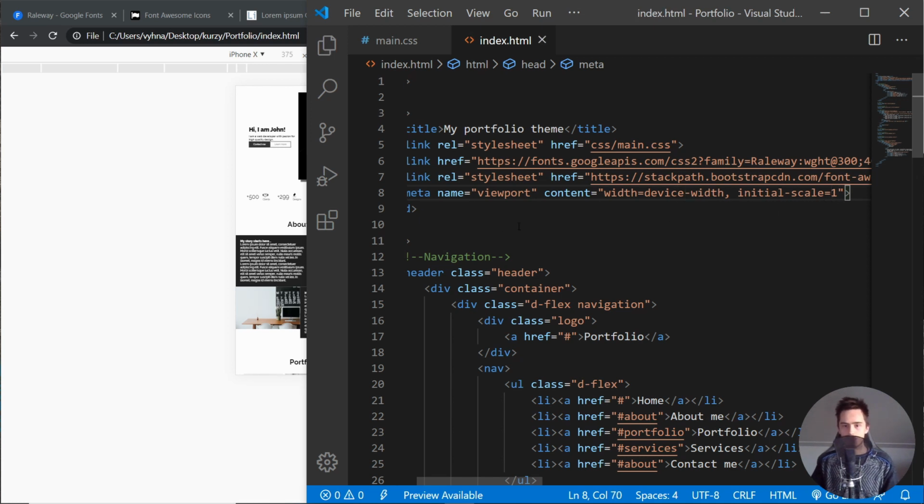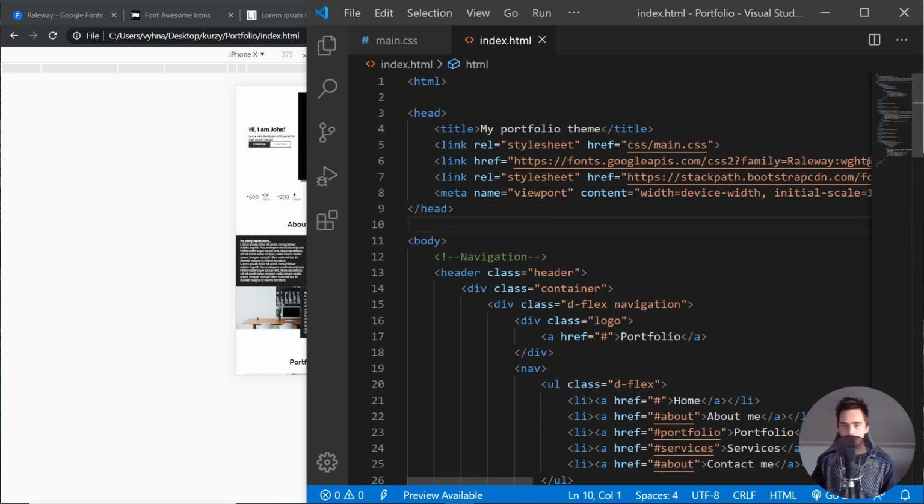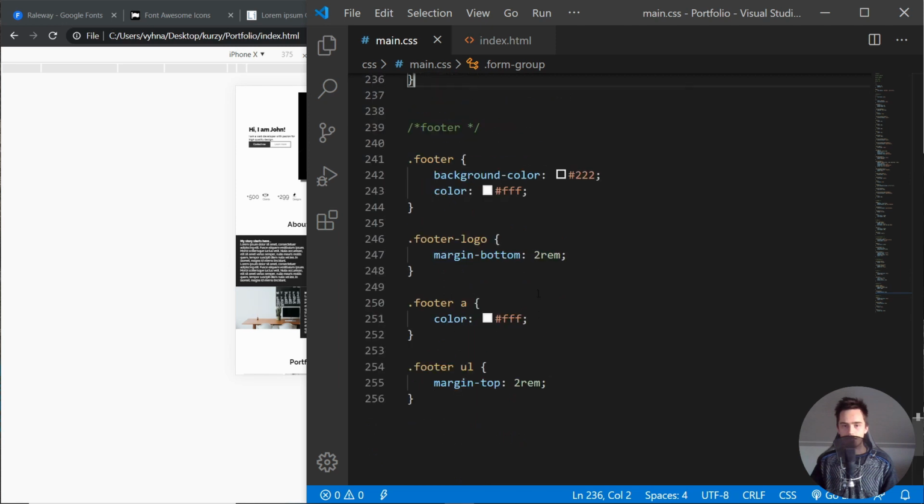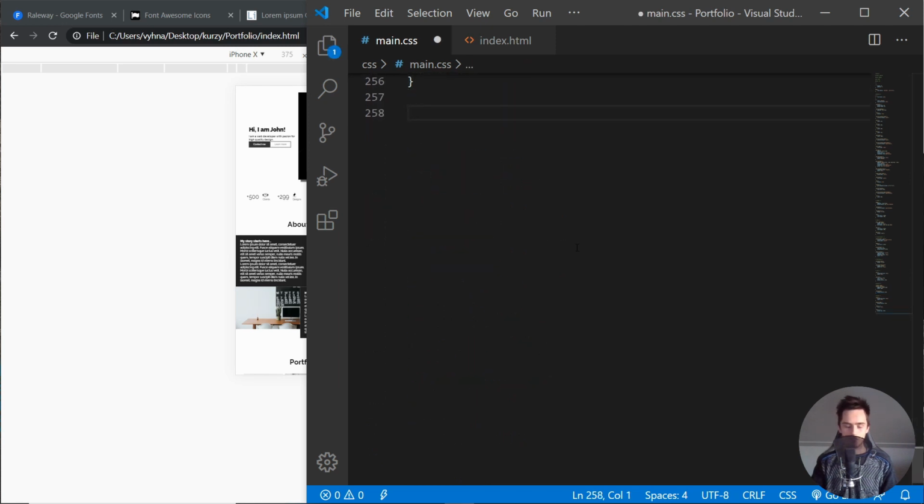So this is very important. In order to use media queries you need this line. This will basically allow you to access the width of the device. So inside here at the end of the file I will add a media query, and if the max width of the device screen is smaller than, let's just say 500 pixels, I would say that this is a mobile phone, and we will style it like it is a mobile phone.